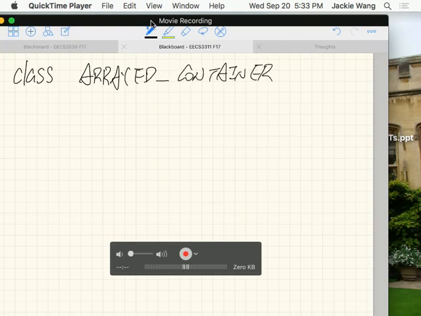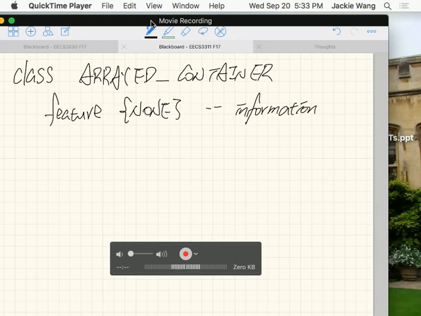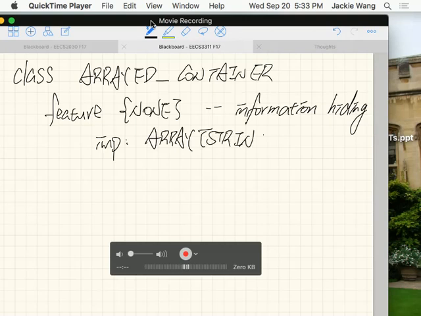That's your class. And remember, we said that we have a special section over there, and we say exported to NONE. That means everything you declare under this section here will be private. We'll talk about maybe next week why you want to do certain things. There is a very sound software engineering principle. I'll just mention that now. It's called information hiding, which is a very important learning outcome from this course. I'll illustrate that next week. Okay, but I'll just mention that name. Information hiding. We're hiding something from the clients. But for this case here, we say that we got implementation over here, and we have an array of string. So that's private. Only the current class ARRAY_CONTAINER can get access to it.